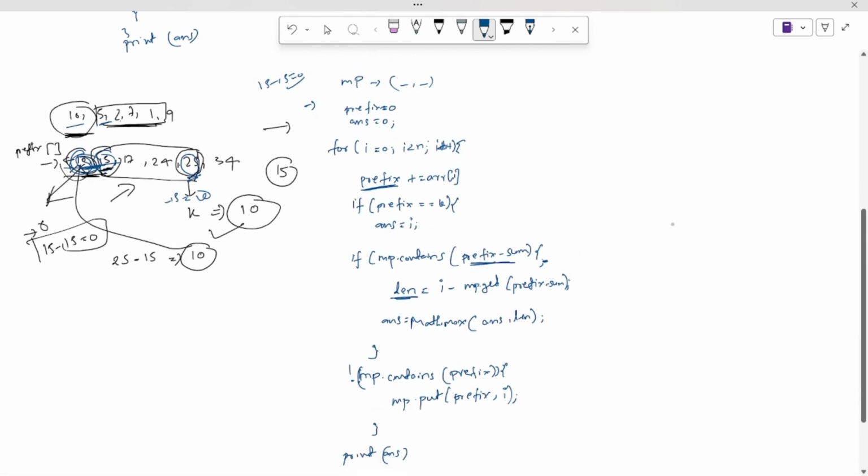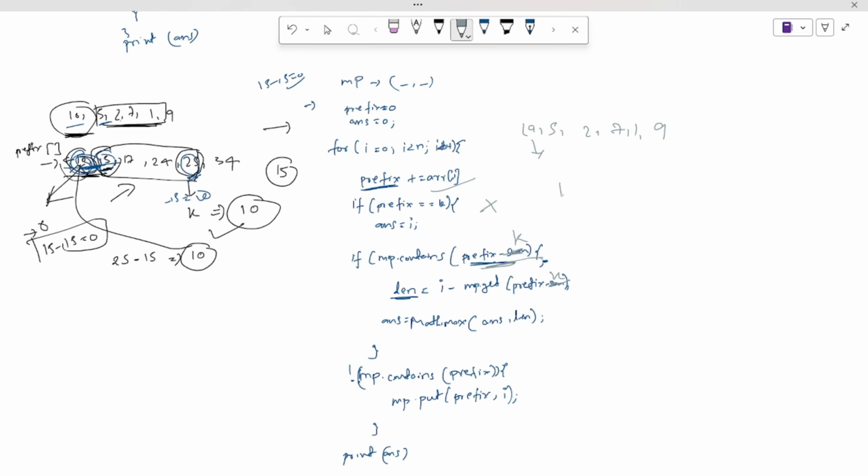So now let's iterate for some simple example where at the beginning the prefix sum is 0, starting with 10, 5, 2, 7, 1 and 9. We'll add 10, which is not equal to k, so we will not do anything, and check if mp dot contains prefix sum minus, here it is not sum, it is k.